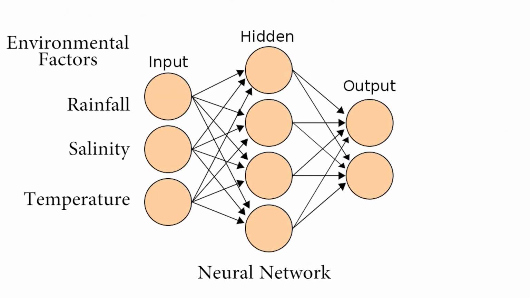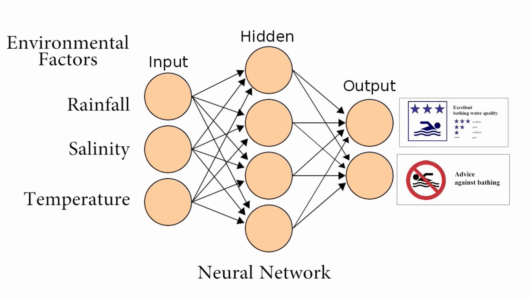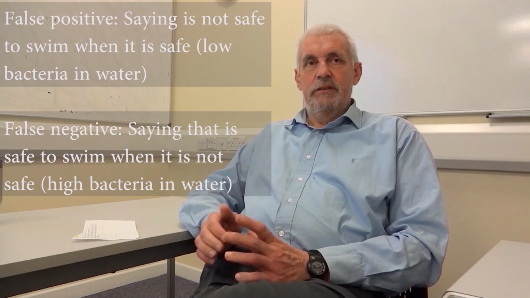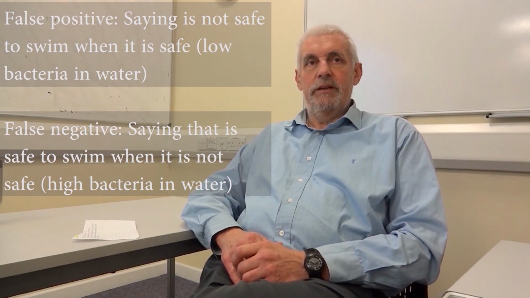consequences. Of the work that I've done on using artificial neural networks for testing of bathing water quality at beaches in the UK, essentially, it's a kind of rolling program of monitoring of water quality at beaches. So the idea is to use various environmental factors such as antecedent rainfall, salinity, and possibly several other factors that will allow a predictive model to be built that minimises the false positives and false negatives of deciding whether or not it's safe to swim on any given day at any given beach.